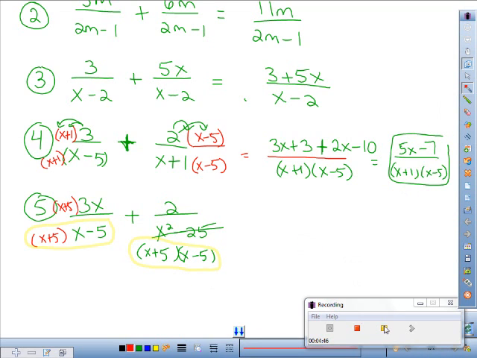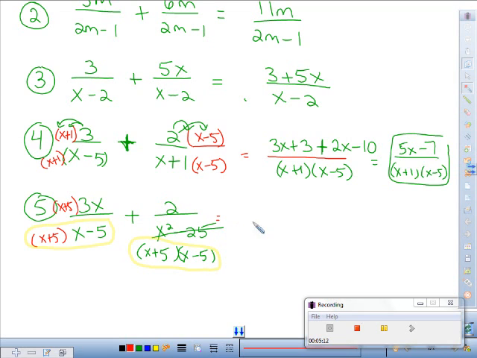Chelsea? This one had an x plus 5 and an x minus 5 already. This one was missing the x plus 5, so we only had to put the x plus 5 on there. No, you do not, because this was already part of this problem. We did not impose it on the problem, so it didn't have to be done.